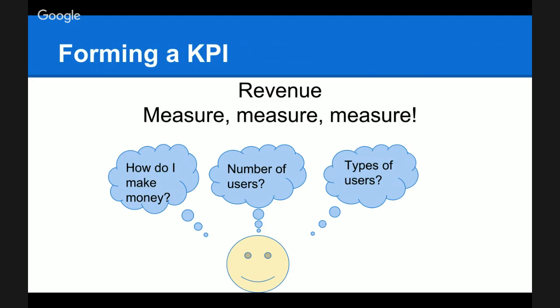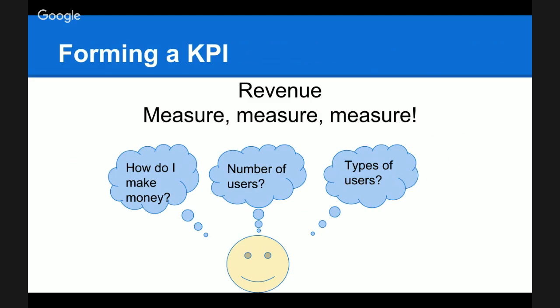Or I could see revenue in terms of my number of users. Or I can see revenue in terms of how well I retain my users. And then finally, you really have to think about who the users are that I have currently, and their other types and categories. We'll get into that a little bit later in these slides. But just having a broad scope of something in a KPI doesn't help you. You want to have a very refined and focused definition of each and every component that you want.